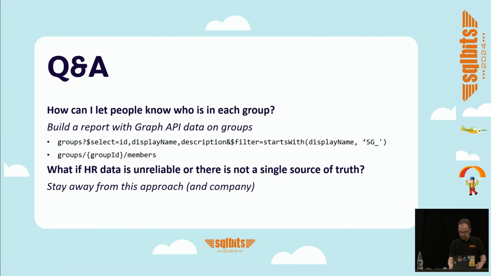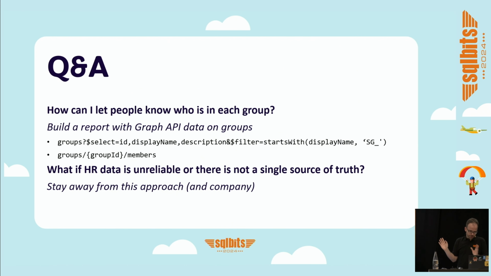What else? Say, okay, Bernard, but maybe somebody does not really know who is in sales or something, and they really want to know the names of everybody who's there. Well, there are APIs for that also. So here you see you can get the list of groups.